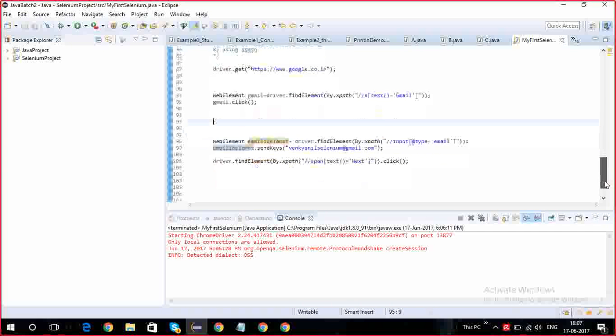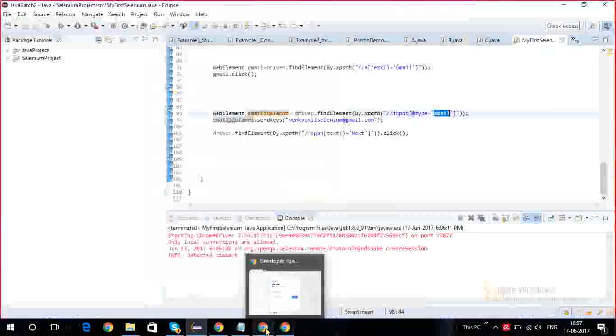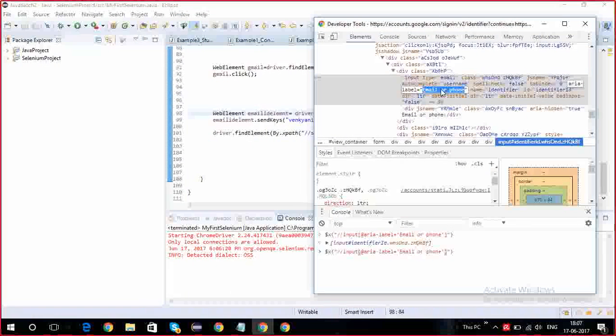So here, Venkat, instead of whatever XPath you have given, input at the rate type email, we need to put the actual XPath, right? Whatever we just found out. Yeah, this is also an actual one, correct. But here, on that day, I used just the first attribute I picked. This time another attribute we picked. But a good one is to use aria hyphen label, because that one we are seeing on the GUI, so it will work always. This input type email also will work. With this also it will find uniquely always.